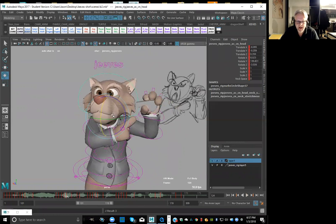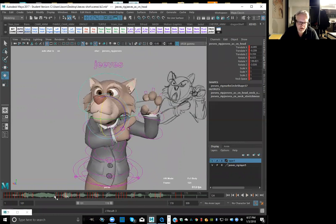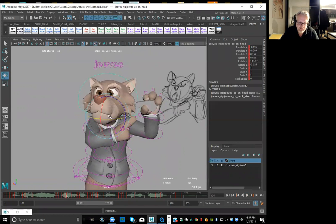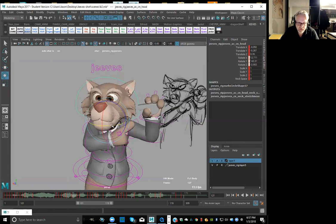Okay, and then as we're coming down here, a little bit of a secondary action here, maybe a tiny little head shake. Right, so right in here, just to give it a little bit more interest or sophistication, right? So just a little bit of a shake happening right there. And let go across over to here.